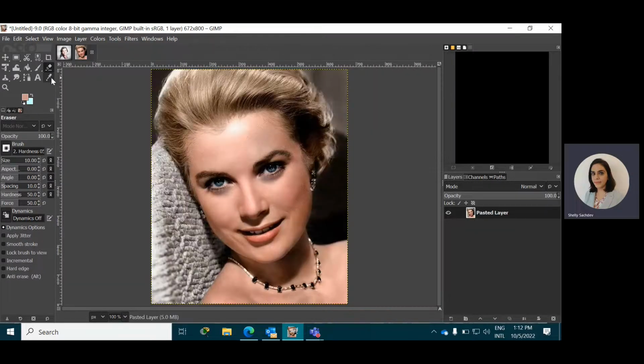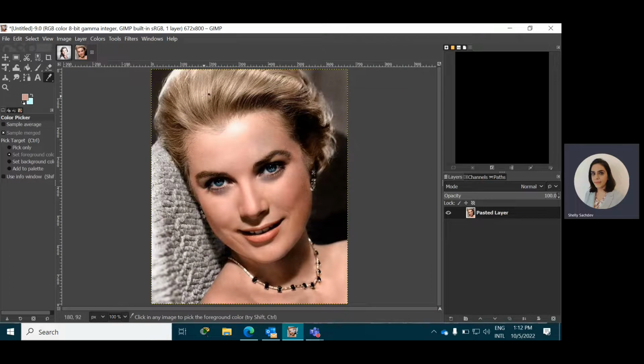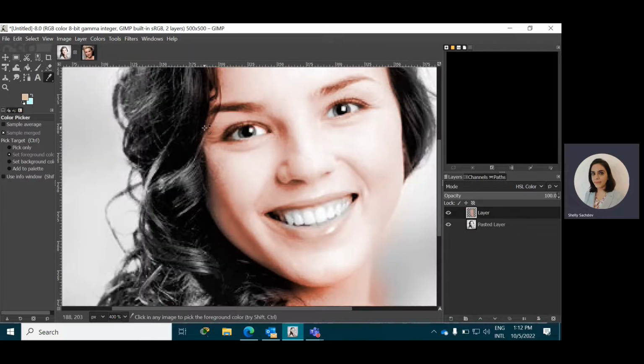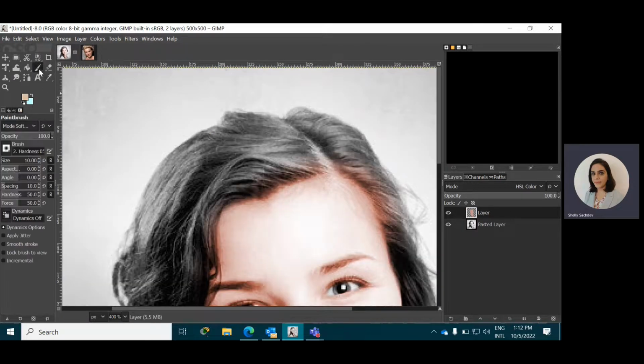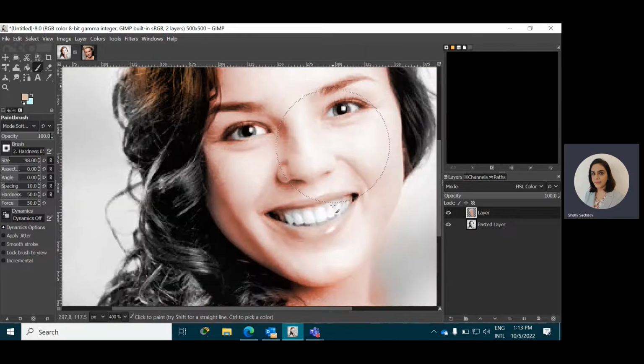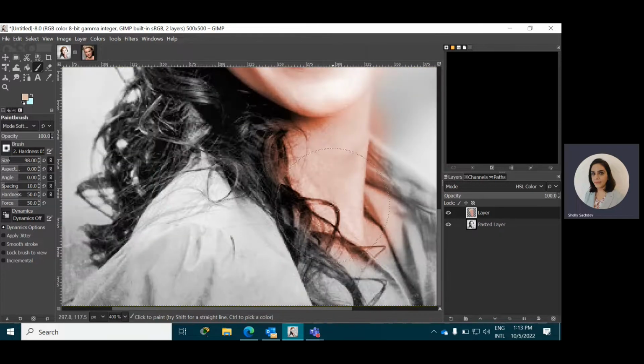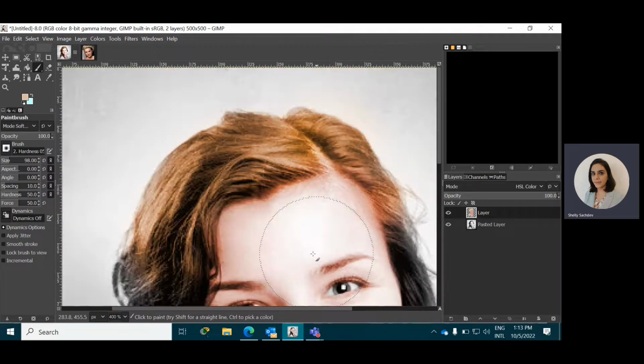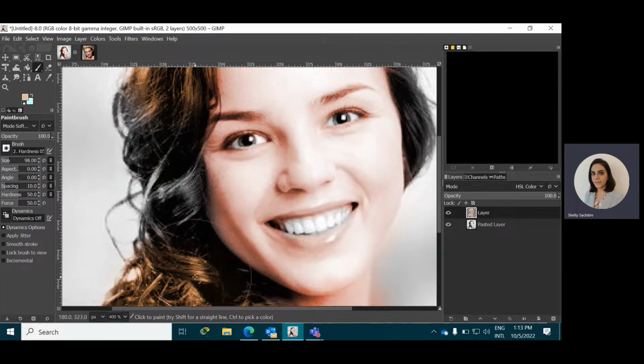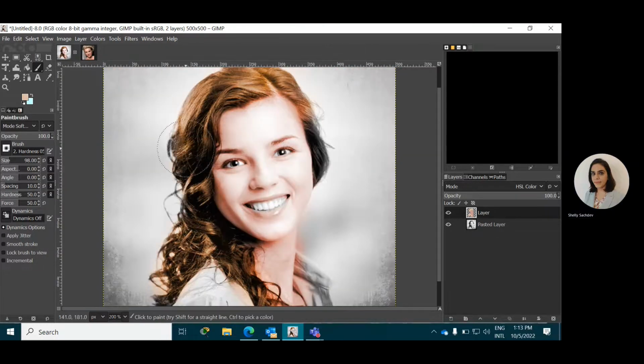I am going to now use the color picker tool from the top left and pick the color of the hair that I want. Go back to this picture and use the paintbrush with a bigger size, so that I can try and paint her hair. Okay, like that. And of course, anything that you spill over can always be erased using the eraser tool, but try and do it as neatly as possible. It looks really bad right now, but once you zoom out, I'm sure this will look much better. Okay, like that.